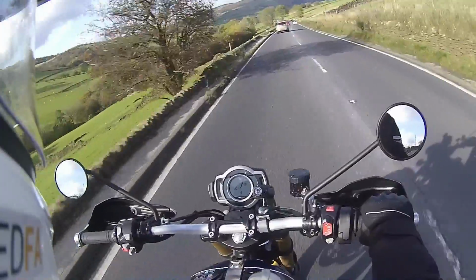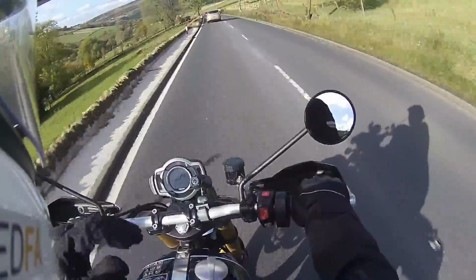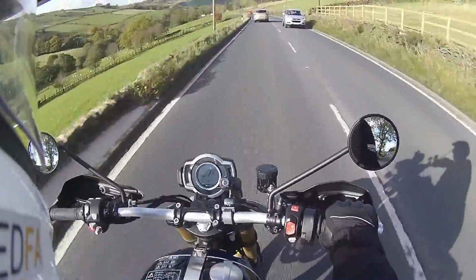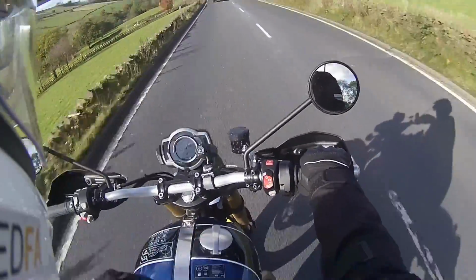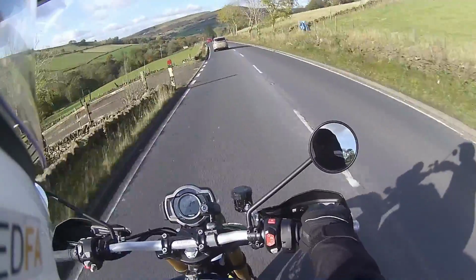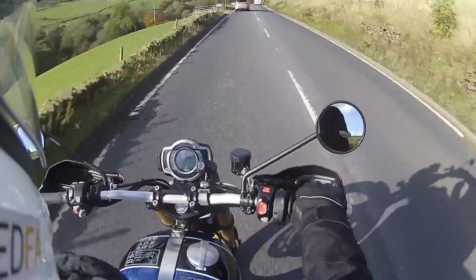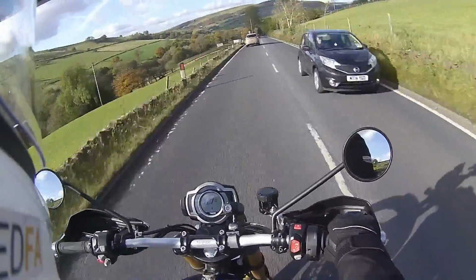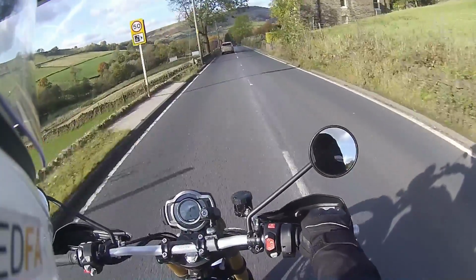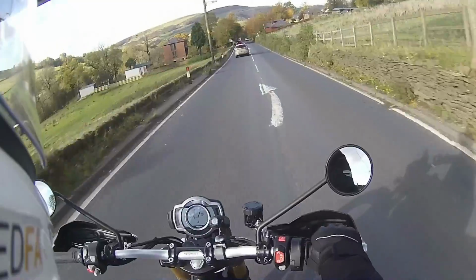Could this bike tour? Absolutely it could. I think it lacks a bit at the top end, and that's where the 89 brake horsepower kicks in. The lower end stuff is so rapid, it picks up so quickly off the lights in all the lower gears. It's phenomenal fun. On the motorway, when you hit 70, 75, from my point of view it starts to hold back a little bit. And of course the obvious thing is that you need to pick up a fairing, some kind of screen, luggage obviously, but you could do it.